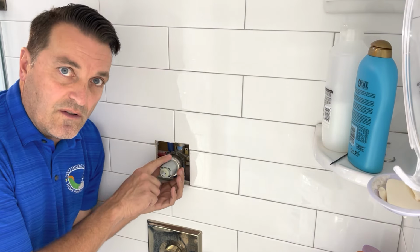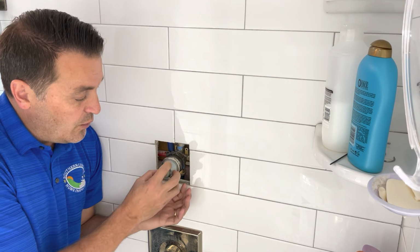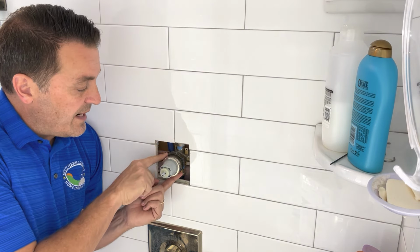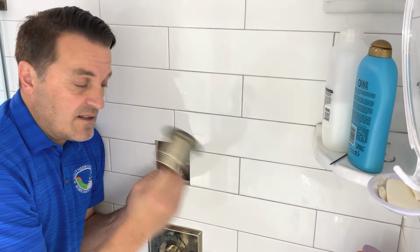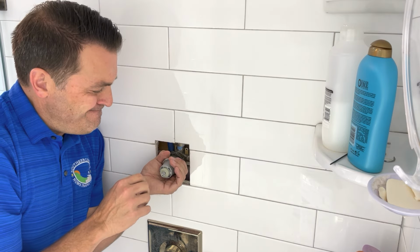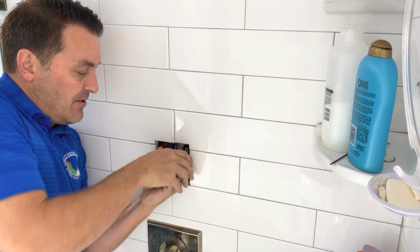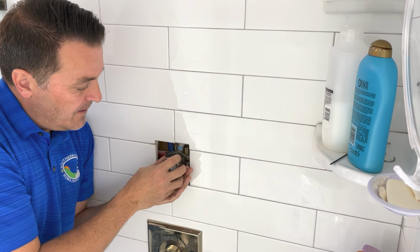Now here's the very important part. There's a ring right here. See this little ring? It holds the cartridge in place. There's an O-ring back here. You want to leave that in place if you can, because that's what secures the sleeve. So I'm going to, it's usually just hand tighten. There it goes. See, I'm just unscrewing that sleeve.